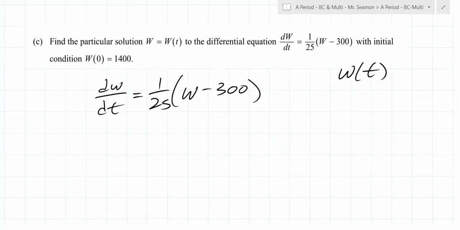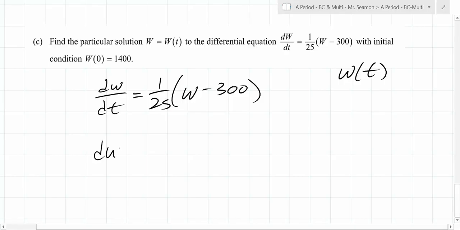Separate. You have to separate variables. If you don't separate variables, you get at most 1 point on this section. It says like 1 point, separate variables. So dW needs to be attached to W, right? And dt needs to be attached to t if it was there, right? So what are we going to do on this? Tell me what I should do.